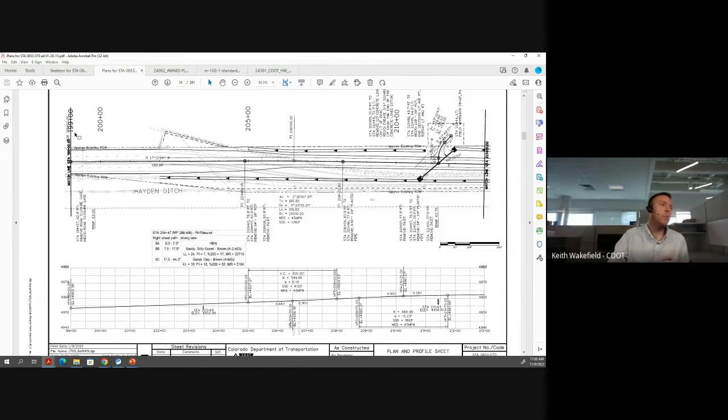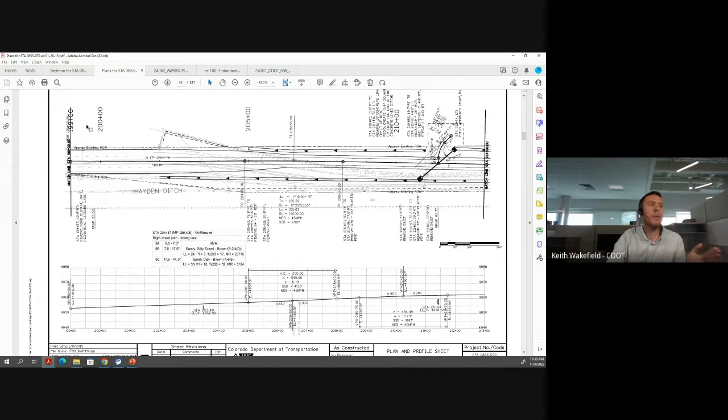So this one here was chosen as 199 plus 00. My rule of thumb is that you remove the plus, and that is a specific point that's your benchmark as to where you're starting with the number of feet. As you're moving along, you add an additional foot to add up. So between 200 plus 00 and 199 plus 00, there is 100.